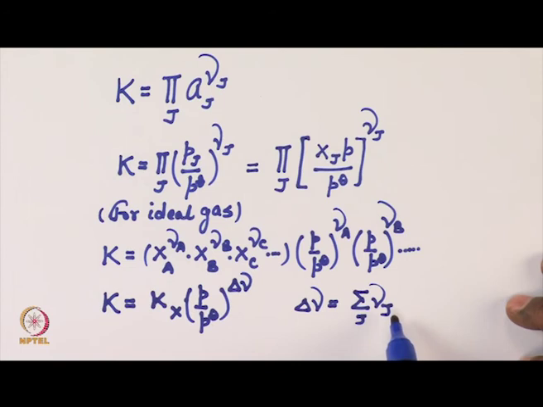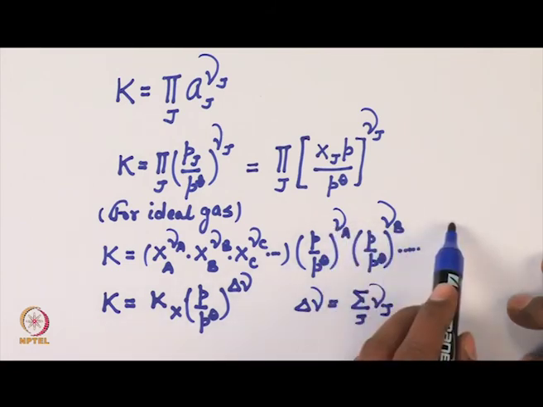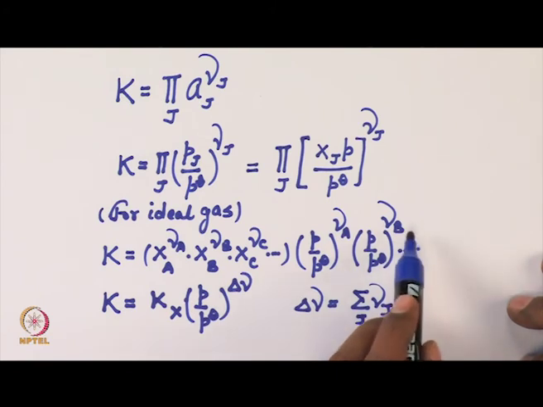for reactants. So if we carefully examine this and we put positive sign for the product and negative sign with the stoichiometric number for the reactant, it actually is a ratio of the mole fractions, product of mole fractions of the products raised to the power of their appropriate stoichiometric number divided by the product of mole fractions of the reactants. So K is equal to Kx into P by P naught raised to the delta nu, and since all these P by P naught powers will be added, we have to put negative sign with the stoichiometric numbers for the reactants and positive sign for the products, and overall sum is actually a difference between the number of moles of gaseous products and the number of moles of gaseous reactants.